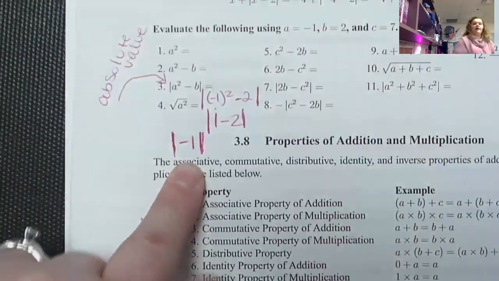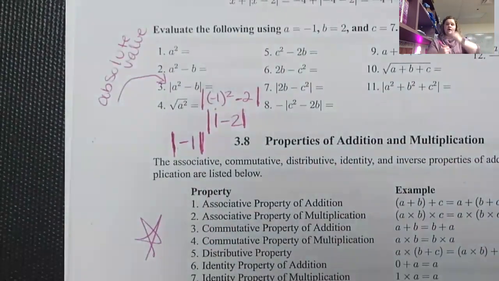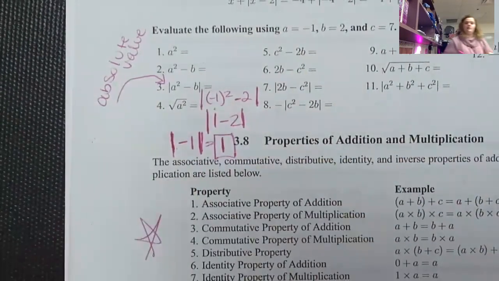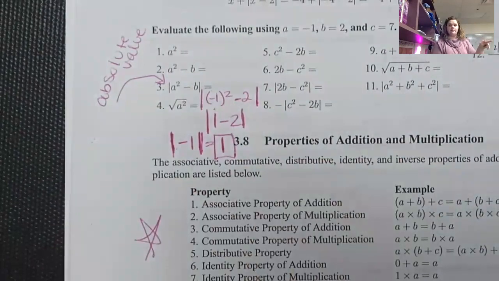So I have the absolute value of negative one. And remember, absolute value is the distance from zero. So how many hops on a number line is negative one from zero? Well, that's one hop. So this answer is one. Okay. You're going to see some of those in your IXL.